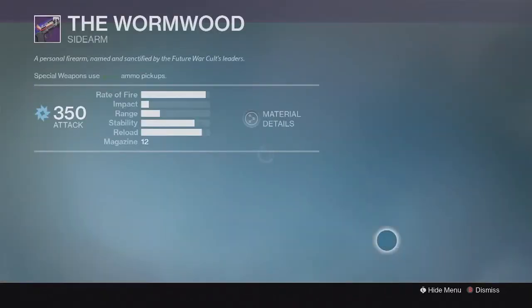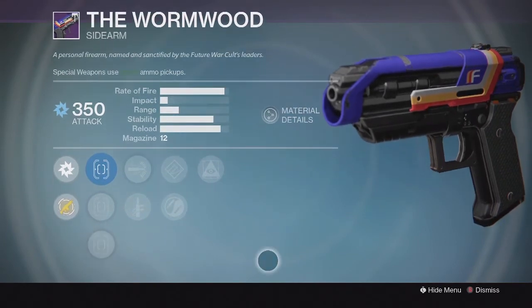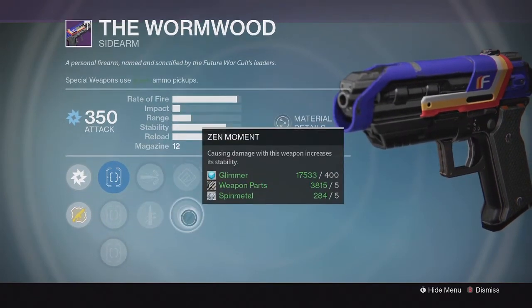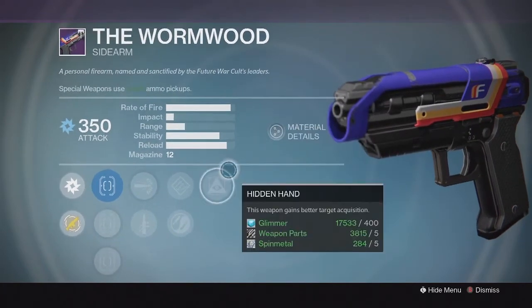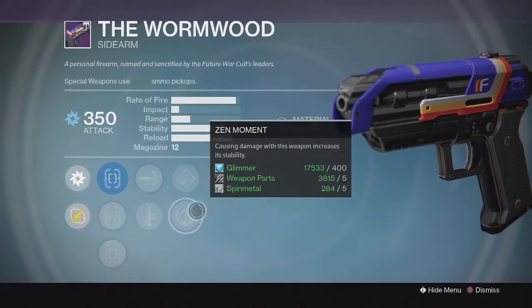And then finally, the last weapon I would recommend is the sidearm. So if you need a good sidearm, this one is probably the best one I'd say at the tower out of all the other perks. So this one's called the Wormwood, and it comes with the perks High Caliber Rounds and Quick Draw once again. We have Hand Loaded and Zen Moment, and then we have Hidden Hand as the main perk. So you got more target acquisition, which is pretty good for the sidearm. You have more range with Hand Loaded or stability with Zen Moment.